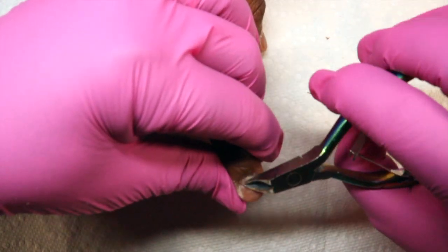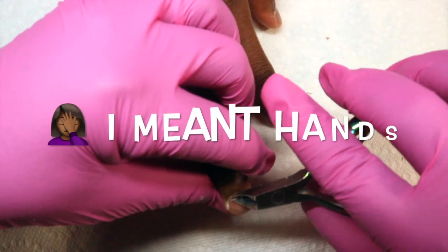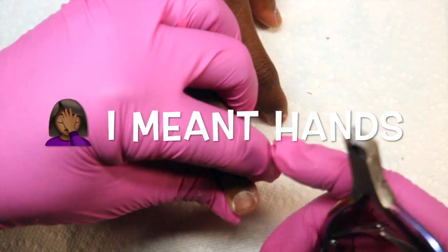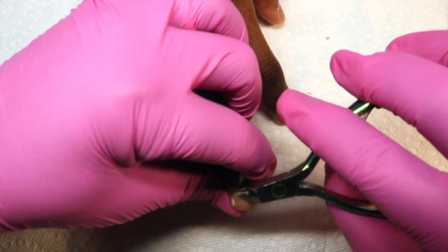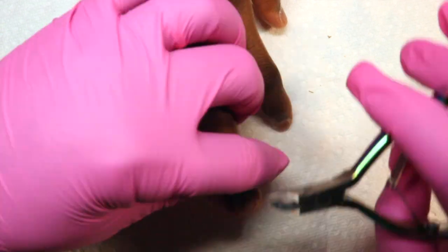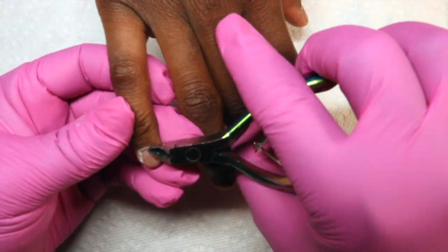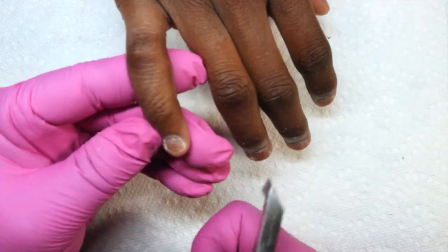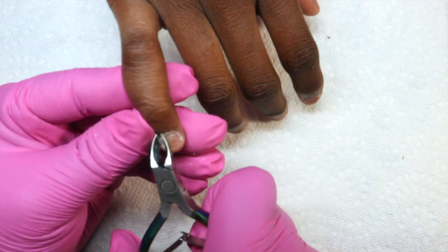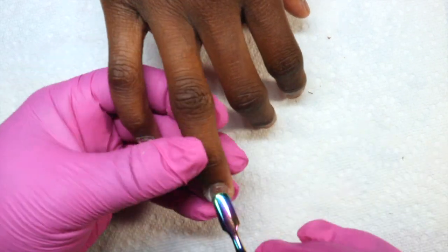Since it's been a while since she had any service done, her cuticles were pretty difficult to remove, so I went back in with some cuticle remover. I didn't show the whole process of that for the sake of time. I'm only going to be doing one of her nails, but this is how I prep for any nail service — whether it be acrylics, the full cover method, or gel. I also did not show removing the shine from her nails, so I've included some information on screen.